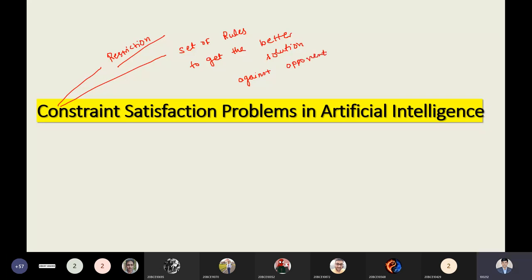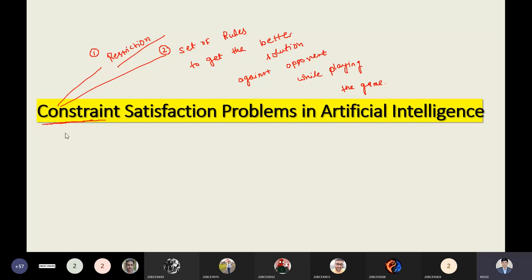Opponent while playing the game. So this is what it should be, proper. So this constraint I'm writing here should be understood properly. So now we have seen the meaning of constraint, and as we know the meaning of satisfaction and problem, now we need to discuss the satisfaction word and problem. But the constraint word should be clear in our mind anyway. From this point, we have to understand our entire topic about the constraint satisfaction problem.